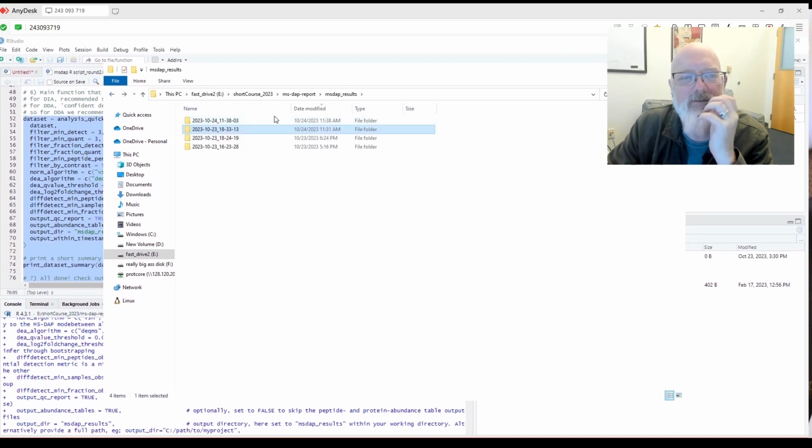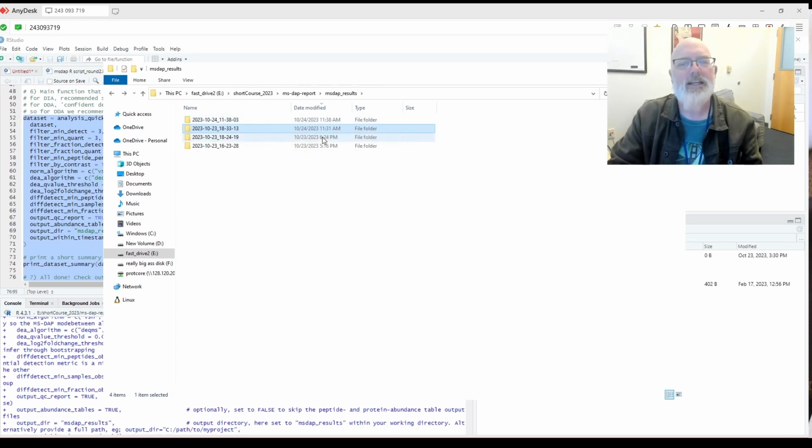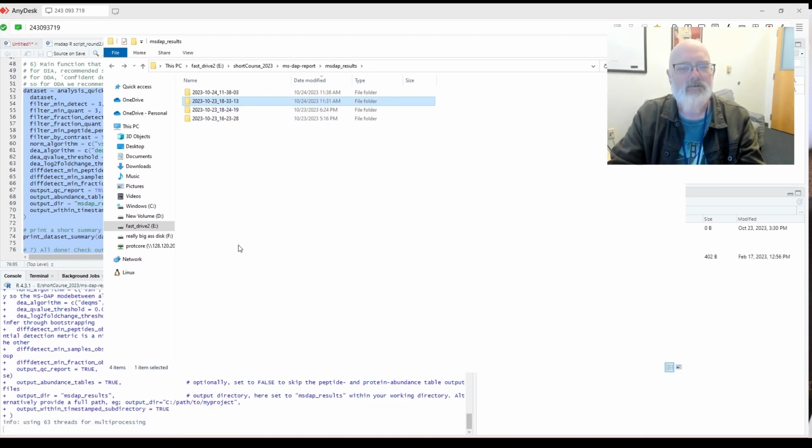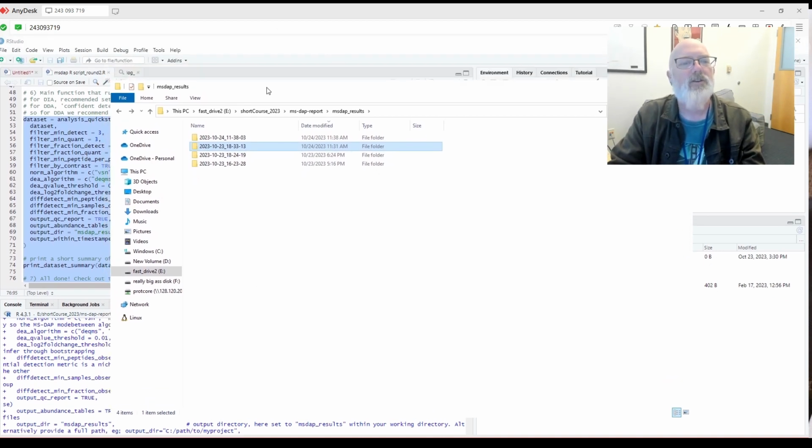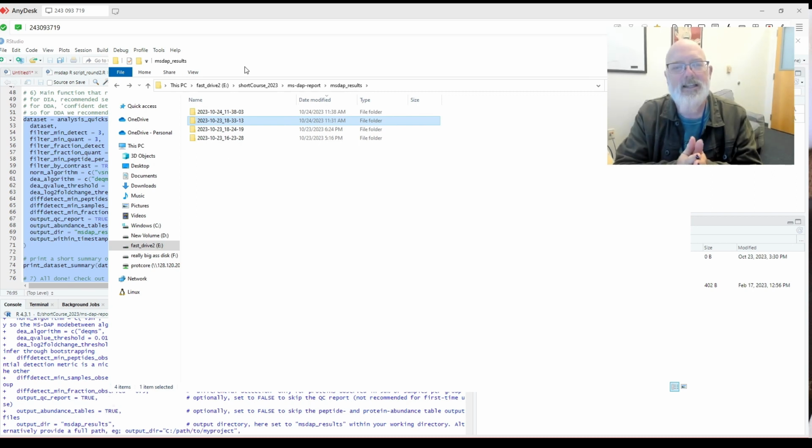So I think it's a great way to do some sophisticated differential expression of either the Spectronaut files we give you or DIA-NN or FragPipe or anything. It looks really cool. So those of you who get data from us, feel free to try it and let me know how it works. I'd love to hear it. It looks like you do really fancy differential expression. And I'd love to hear your thoughts about, because they're doing 3 different differential expression algorithms, whether it's important just to find one of the 3 or 2 of the 3 or all 3 of the 3. I frankly have no idea, and probably nobody else does too.